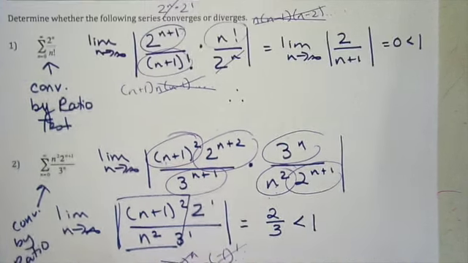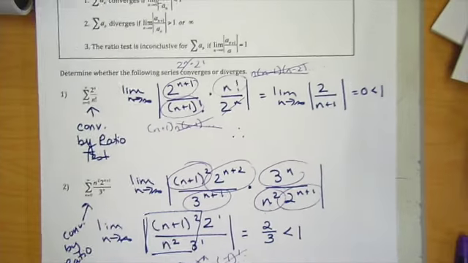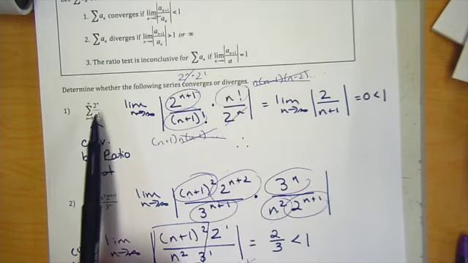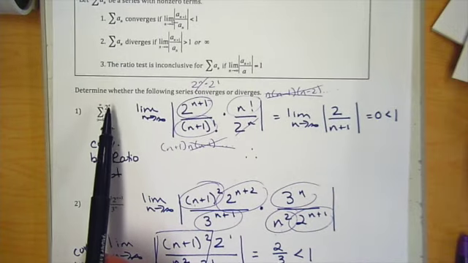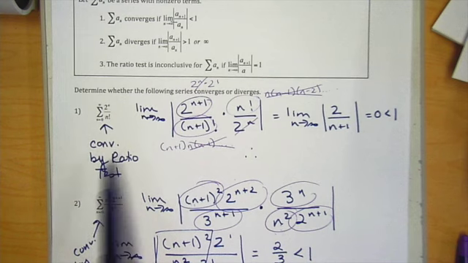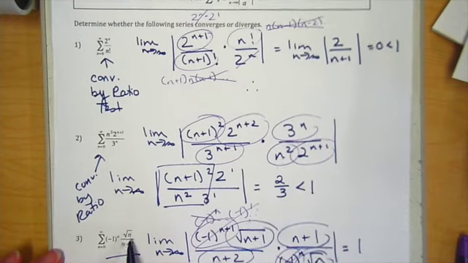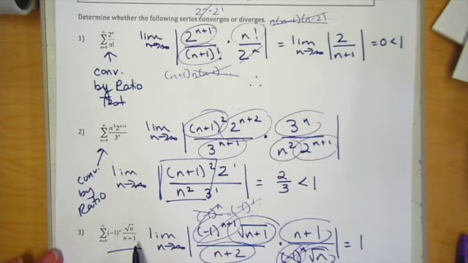So one way to determine whether the ratio test is going to work or not is you should typically be looking for exponentials, so something raised to the n power, and factorials. Those are the type of series where the ratio test works. When you have simply things raised to powers, the ratio test typically will give you an inconclusive result.